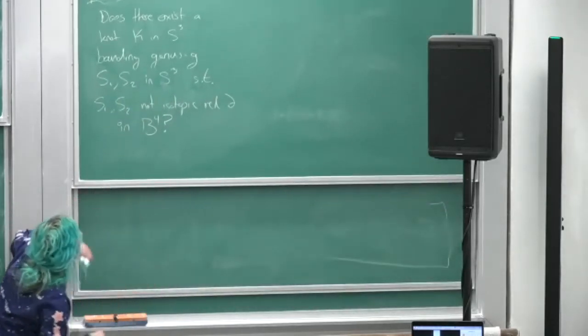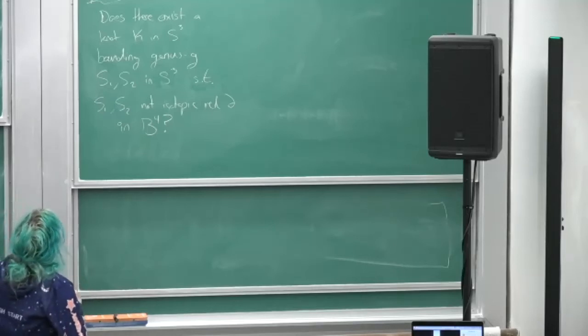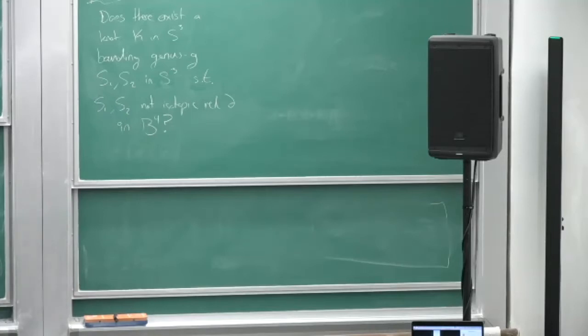So that's the other reason why this is hard. There's very little algebraic topology to get hooked onto because the surfaces are very trivial. They're boundary parallel. They can be isotoped to lie in the boundary. So I know a lot about their complements. Their complements have infinite cyclic fundamental group. So I have no idea how you can distinguish them. Okay, so that's the open question that I don't know how to answer. It's kind of a 3.5 dimensional problem. So instead I'm going to tell you about 4.5 dimensional topology, but this is the motivation, maybe.